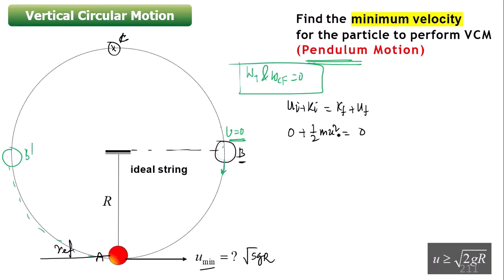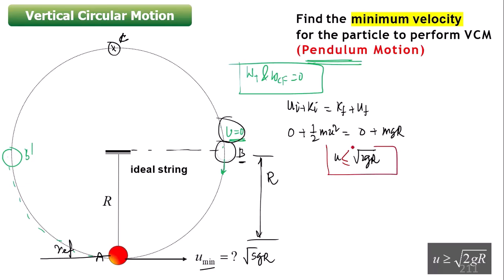Final kinetic energy has to be 0 because I am saying the velocity at point B is 0, and potential energy equals mg times vertical distance, and that vertical distance is simply r. So the particle at the distance of r from point A, that is equal to mgr. So m cancels out, so u should be less than or equal to root of 2gr. Not greater than. If it is greater than, then we will cross. It should be less than or equal to root 2gr.